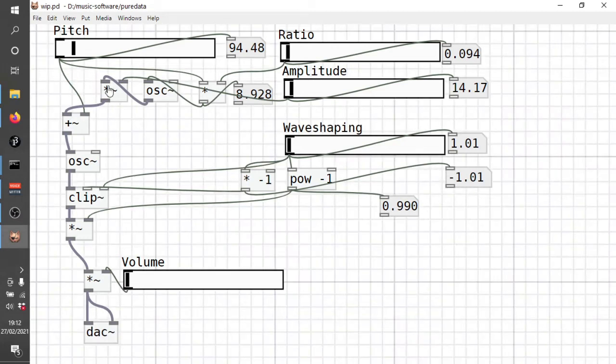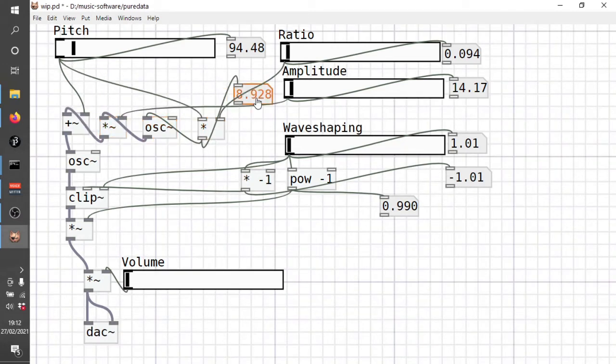Before we do that, a little bit of housekeeping here. I'm going to pull these together. I'm going to get rid of that. Some of these diagnostics won't be so interesting when they're wrapped up in a component. The same with this. But I want to change this. Here we've got a pitch control, and the pitch value is being used twice. It's being used to set the fundamental frequency of the synth, and it's also being used in this connection to control the ratio, fed into the ratio for the frequency of the modulation oscillator.